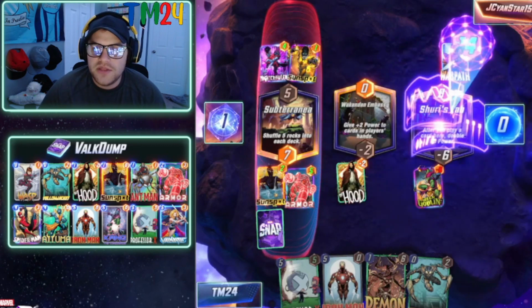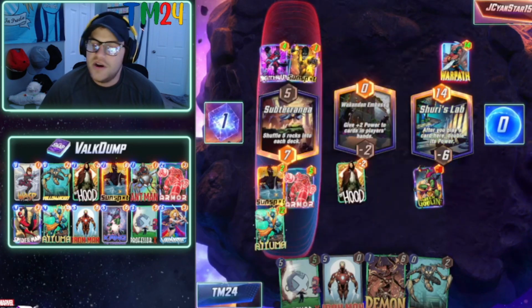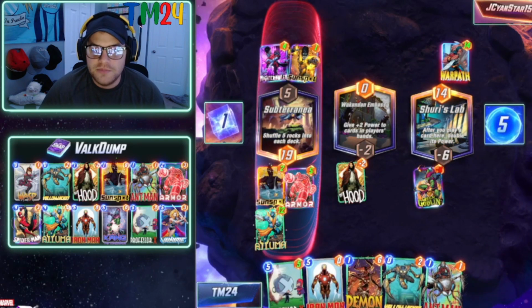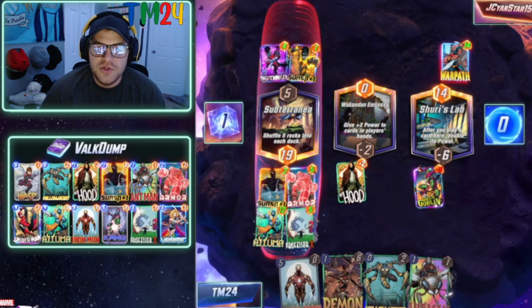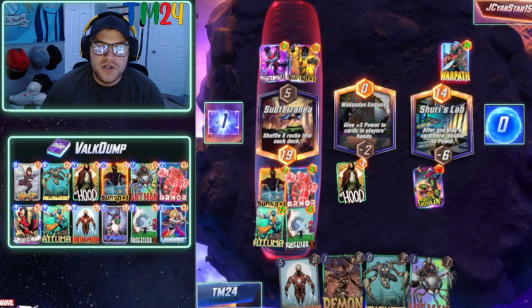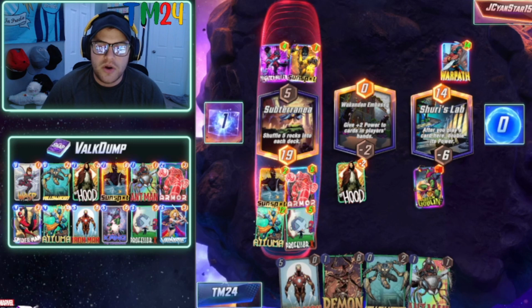They get Warpath to come on down, and that's a very nice play again. Our Atuma is nearly the same power as their buffed Warpath. So we got our Atuma down, and it's time to lock that lane, and we're going to go into turn 6 hoping we draw our Valkyrie here.